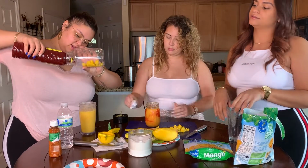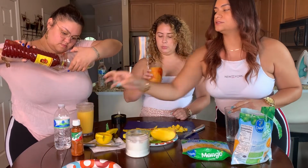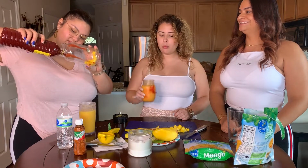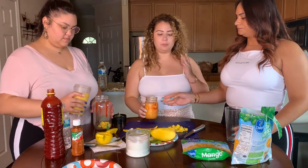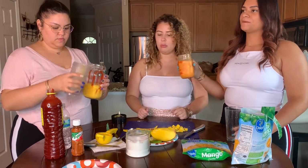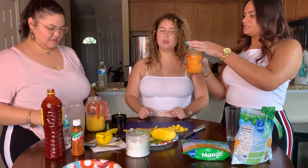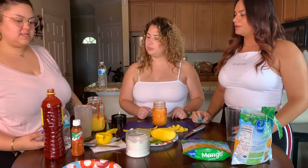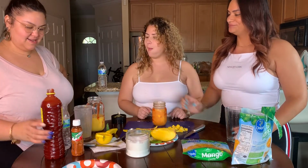The way you did it and the way it looks. I personally might just use a little bit of this alone, to fancy it up, make it look kind of cute. A little taste. It's okay. Let me taste it. Yes, it's pretty. There's more sugar. It's actually not horrible, but a little bit more sugar. And because the outside has the lemon and stuff, you could taste that before you taste the mango. Oh, I messed up. What happened? I was supposed to put the rim. I'm sad.